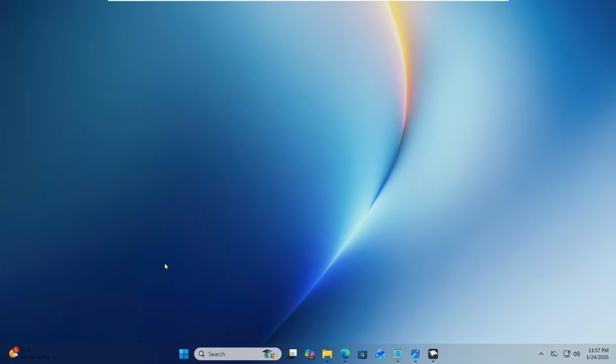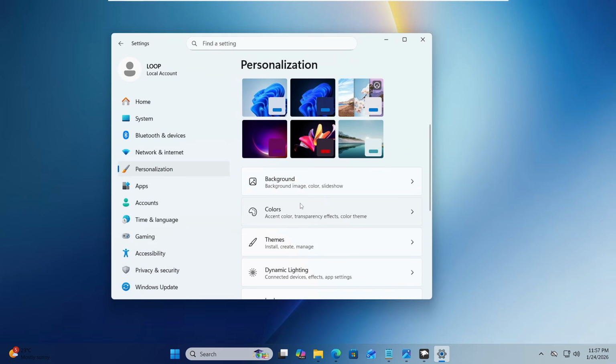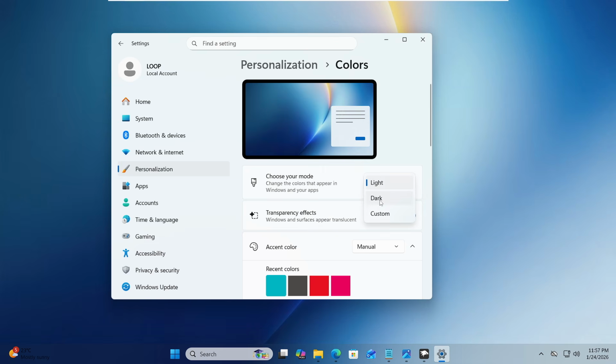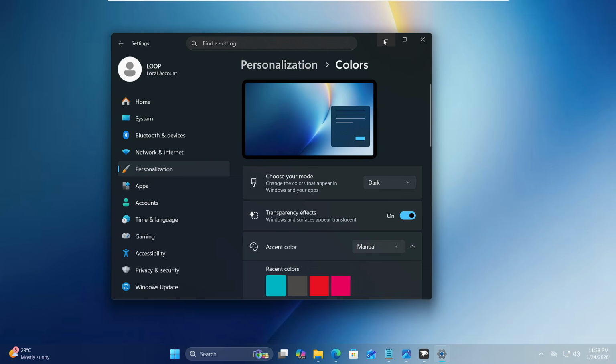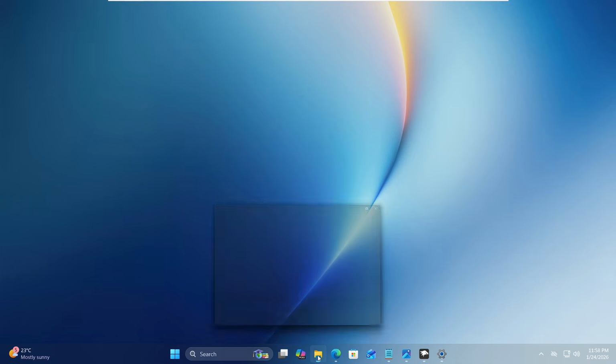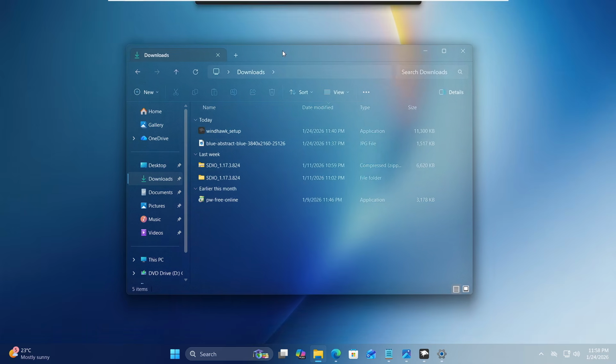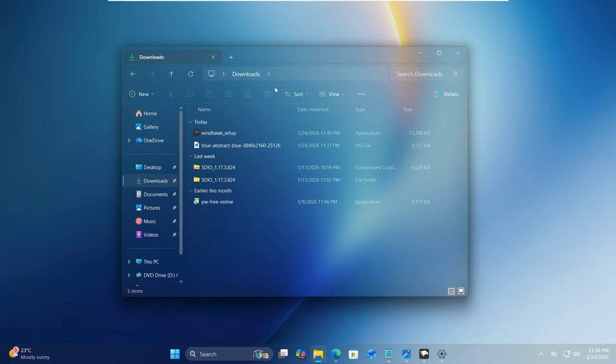Let me try. If I go to settings, click on personalization and click on color. And from here, I can choose it to dark. Okay, now this time if I bring up the start menu, it almost looks the same. But probably you can try on your side as well if you have a different kind of wallpaper. Anyhow, I think dark mode is more suitable, as I don't see the white lines and white shade here like it was in the light mode. So dark mode seems to be much better.